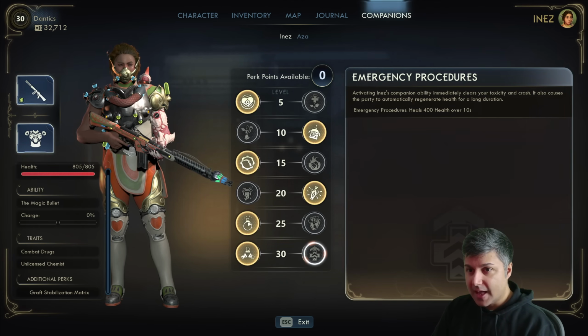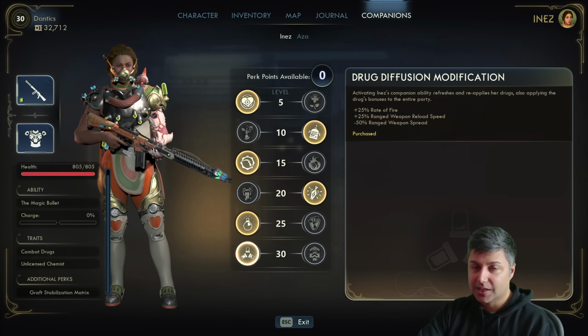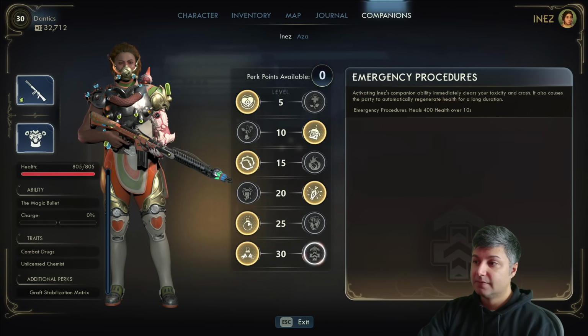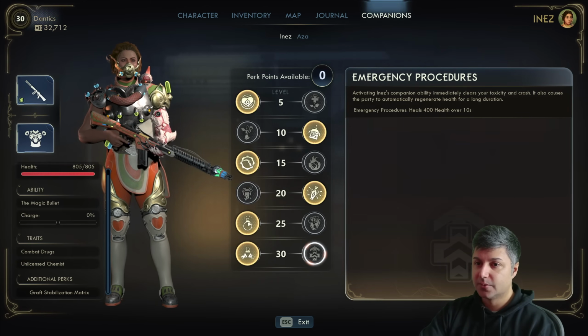But outside of that, I just think outputting the damage in almost every other case is going to be better, unless of course you've gone a medical build that gets bonuses for being in the crash state or really likes to build their toxicity up high. So this is a way to clear that.